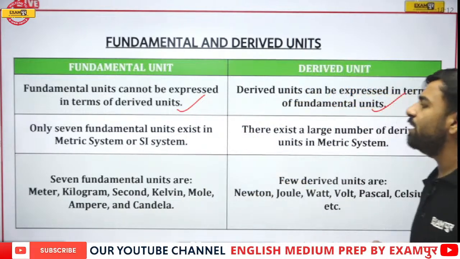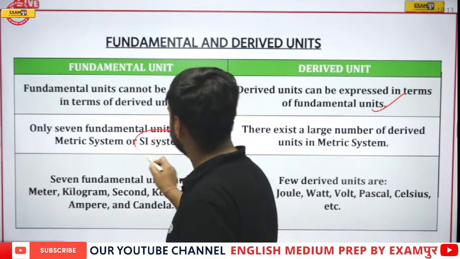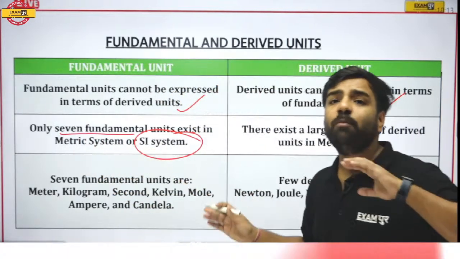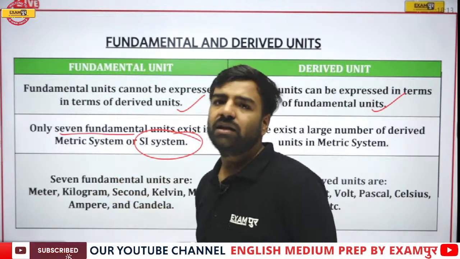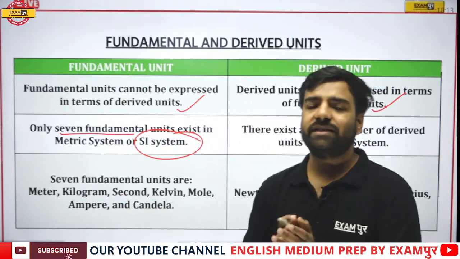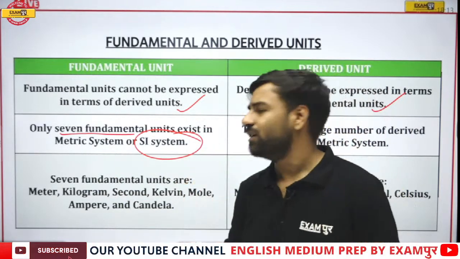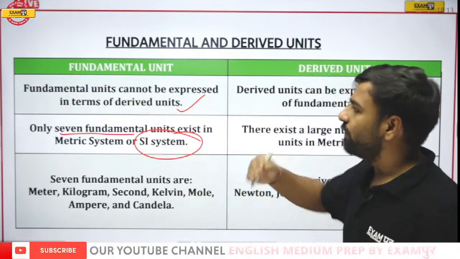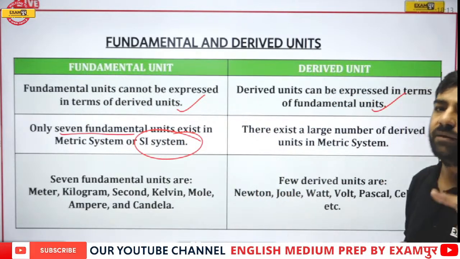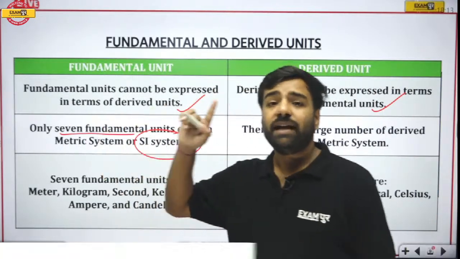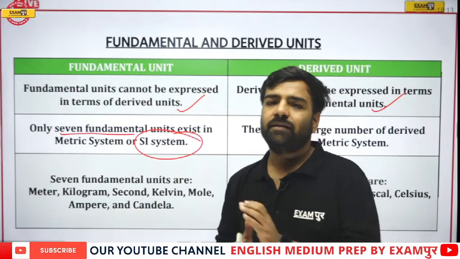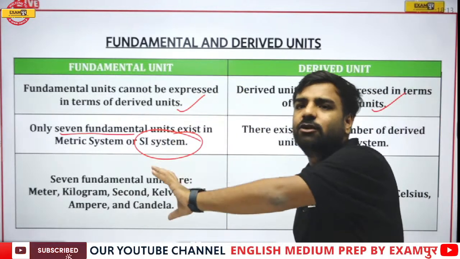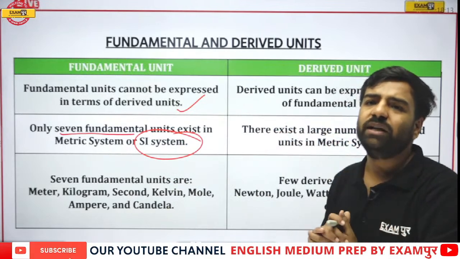Then, only 7 fundamental units exist in the metric system or SI system. How many? 7. Now, this question is asked in the examination. It's a basic one, but it is asked, how many fundamental units are there? So, please remember, those are 7. Now, can you name any one of them? Let's see who is listening to this lecture properly, because this is asked in the examination. There will be 4 units in which one of them would be fundamental and the others derived, or one of them derived and the others fundamental, and the question can be twisted in any way. So my question is, can you name any one of the fundamental units? Anyone? In the next part I'll be explaining exactly what those units are. Is there anyone who can tell this?